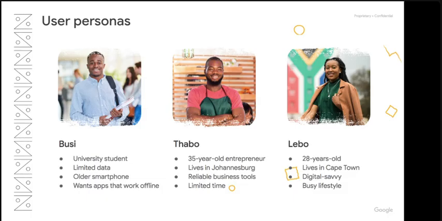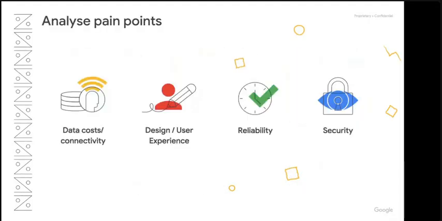She's looking for a finance and productivity app because she's a young professional, whereas Wusi is a student. So if you've got these personas, then you will have to build value propositions around them. Your value proposition must speak to these personas for them to be able to use your product. So let's get deeper into how to analyze the pain points. That will definitely help you understand how to build the user personas.